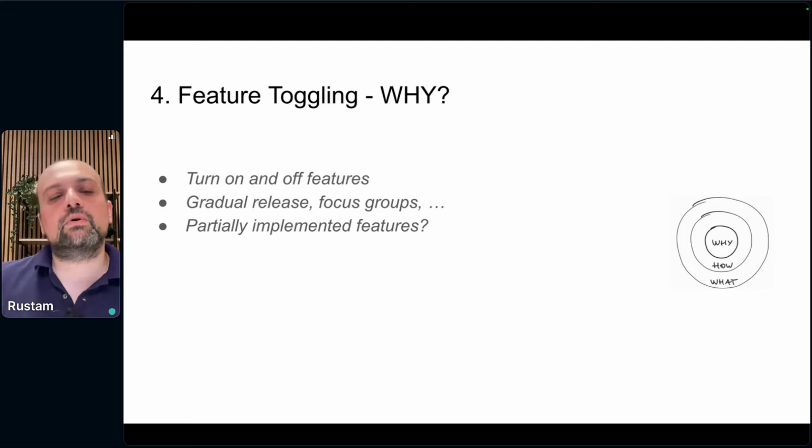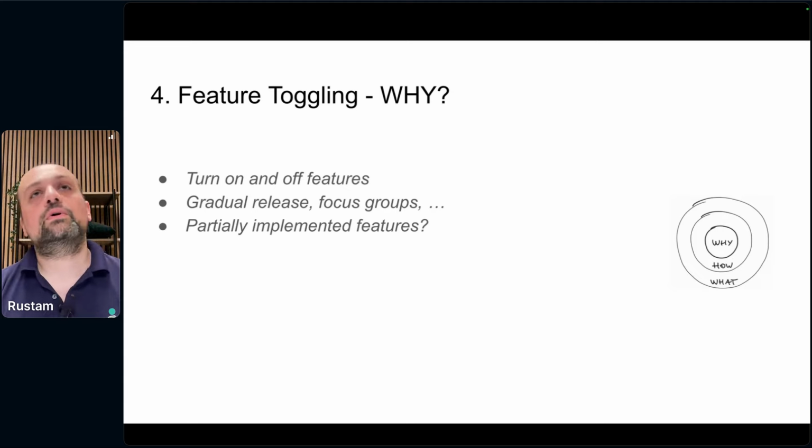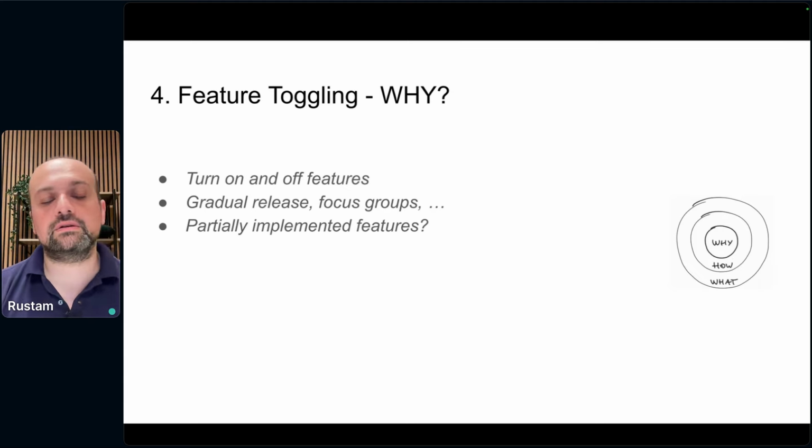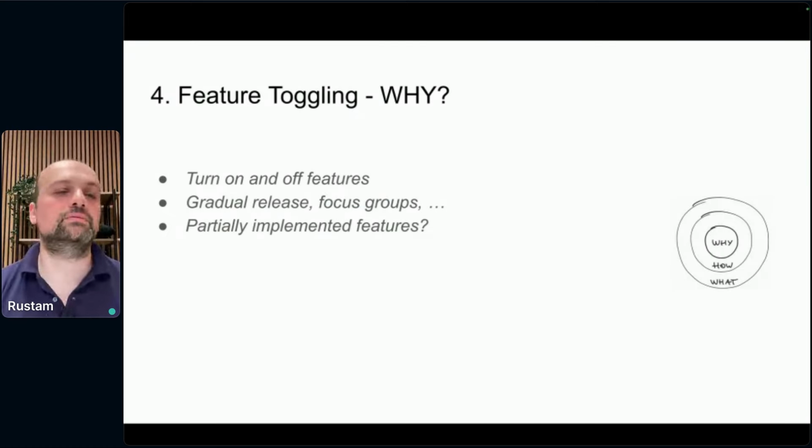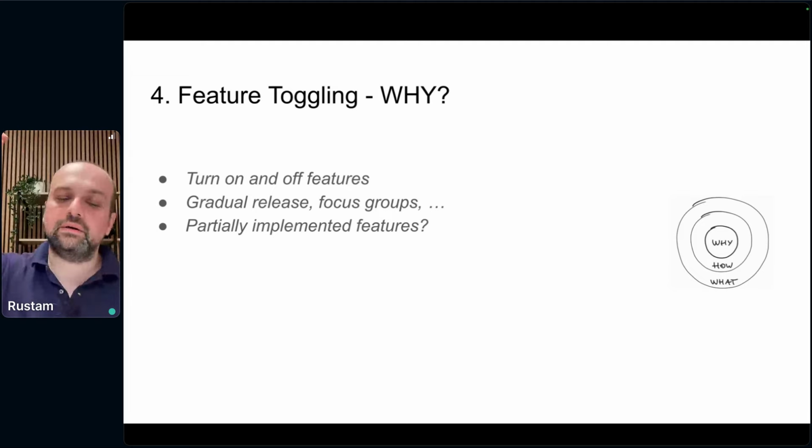What you can also use it for is things like gradual releases. For example, you can say, you know what, for all the people with the geographical location of IP addresses of these countries, release this feature to them. So all the people from Norway get this feature, or all the people from Norway do not get this feature. Everybody else in the world will get it, but people in Norway will not because, I don't know, regulations, because we're not ready to deliver that feature in that country. Or it can be something else.